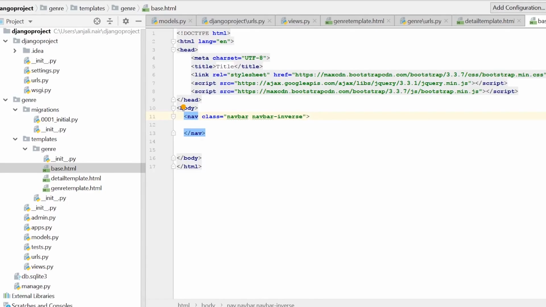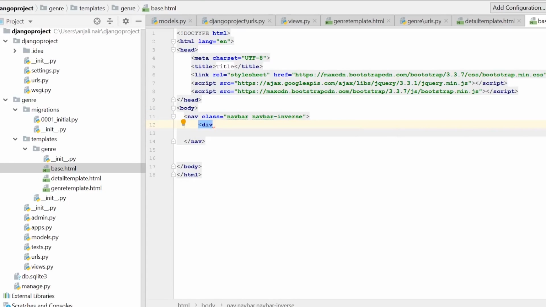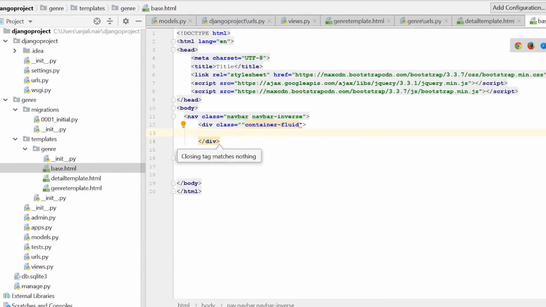It will look better on our white background website. Within this, create a div tag of container fluid. What the container fluid does is that your navigation bar will occupy the entire page and it'll fit according to the page width.